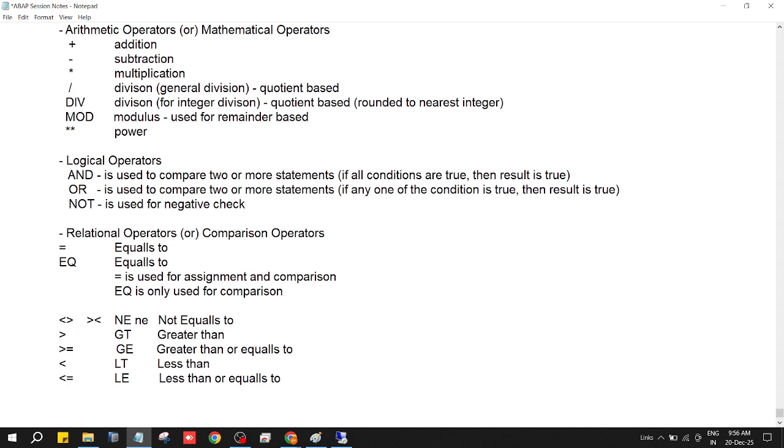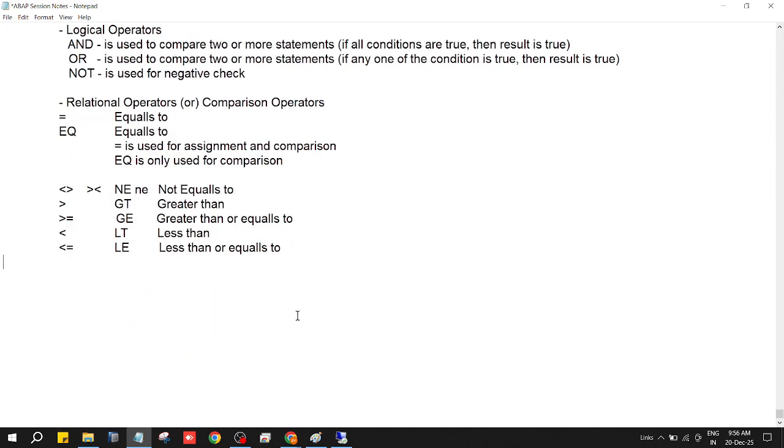Okay. I think till here everyone knows, because all other programming languages also use these. But in ABAP we have like, not like. Then we have is initial, is not initial.